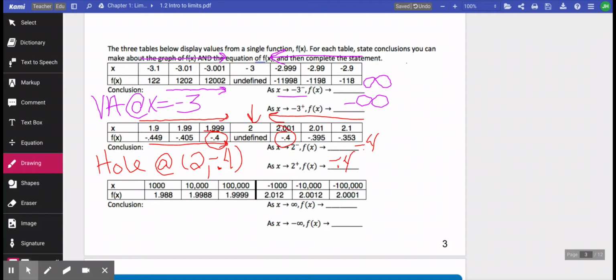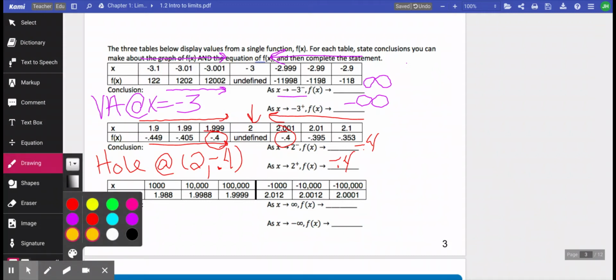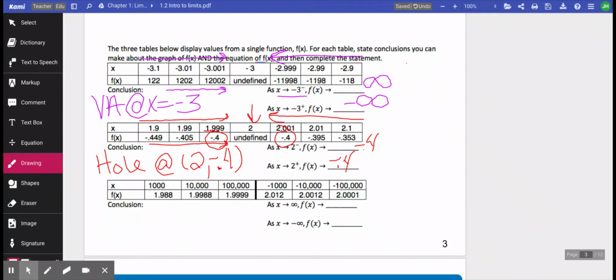Now our last one here, again, I know this is familiar to you, but in this one, we're not approaching a particular x value. So something interesting is happening here. We're saying as x is going to basically positive infinity, as you see right here, so this is a true end behavior, your y's appear to be going toward 2. Again, that's a conjecture. It's our best guess. And as our x's go to negative infinity, right here, our y's again appear to be going toward 2.